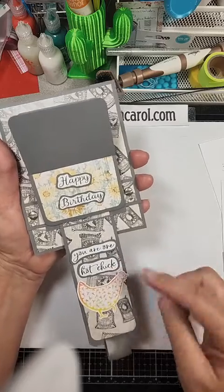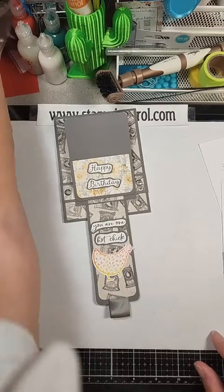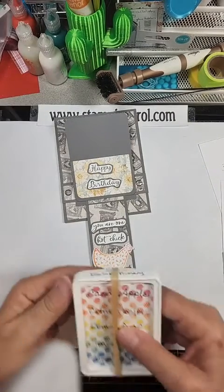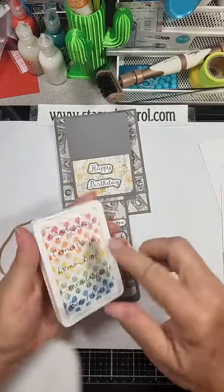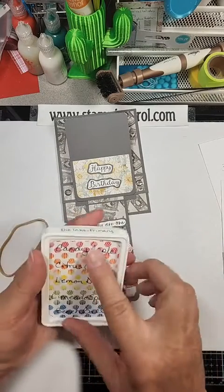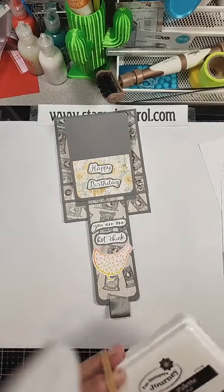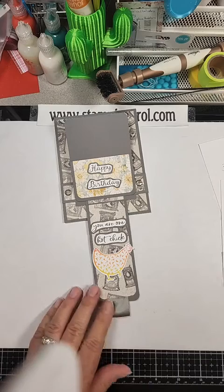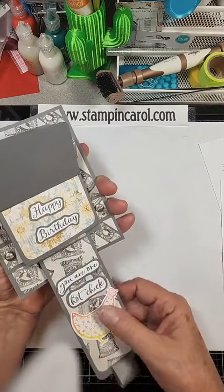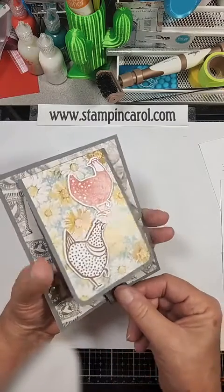The sentiment reads 'You are one hot chick.' This fun stamp is one that I had made — I got the blank from Spellbinders quite a few years ago and added my own colors to make a rainbow color. The only thing I have to do is slightly curl it ever so lightly and everything goes right back together. Isn't that cool?